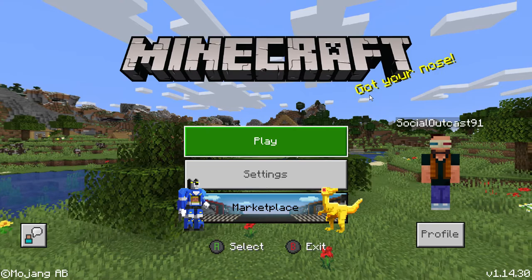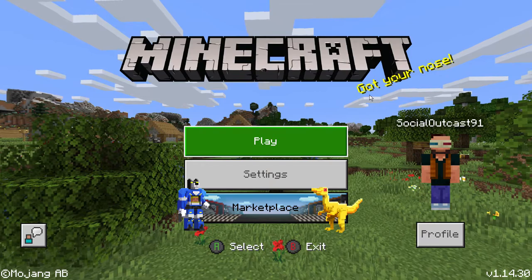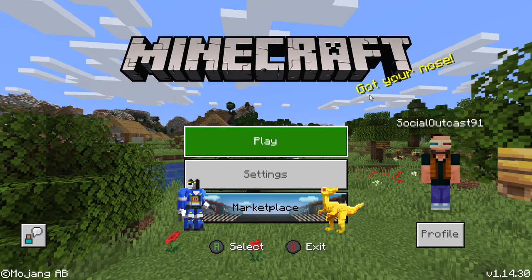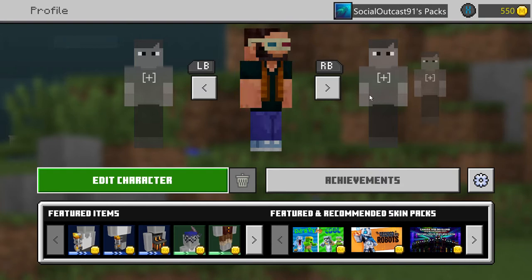I started getting into Minecraft on the PS3 and then PS4. I streamed it before for the channel, and recently I got it for Windows 10. I got the starter collection for Windows 10, and as you can see, I've bought a few things for my character. The 3D glasses and the vest are things that I paid for. The black t-shirt, jeans, and sneakers are free.